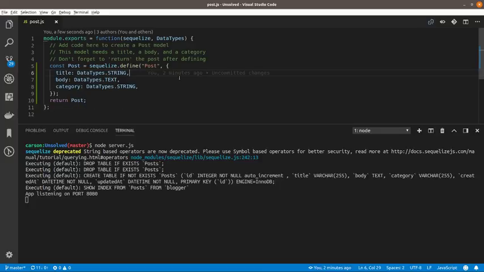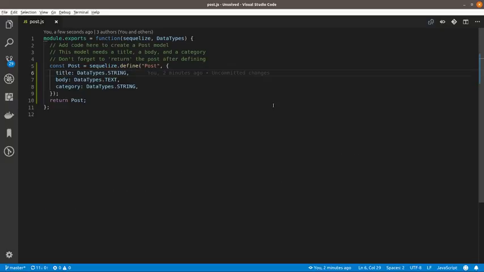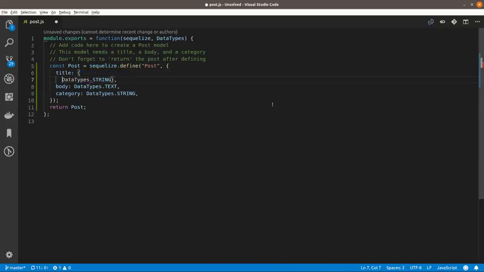Okay. So the first thing we need to do in the bonus, let me stop that because we're going to rerun it. Add flags to the title and body to prevent null values from being entered. So the first thing we need to do is change this data type. It needs to be changed to an object so we can specify more properties. So the data type lines up with the type property of this new definition, right?